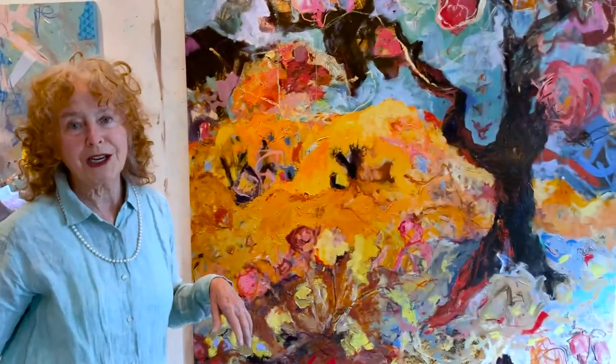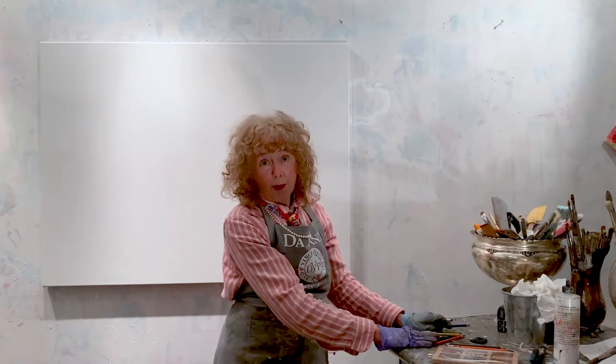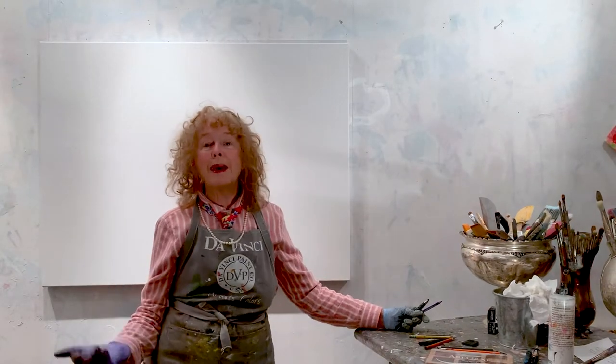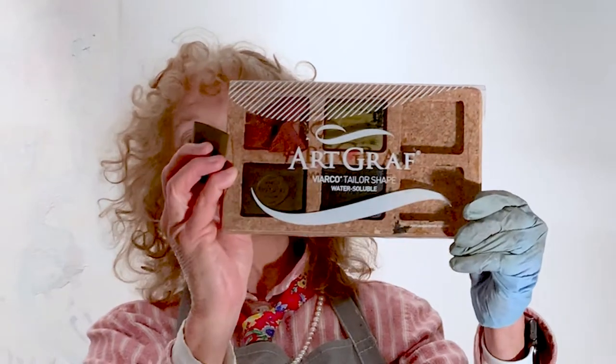It's called The Jabberwocky Tree. Now I'm gonna start out with, like I always do on my big canvases, with making marks. I have a large piece of thick charcoal, a thinner piece of charcoal, a charcoal pencil, blue pencil, graphite-thick, art graph. This is a very handy tool to have.